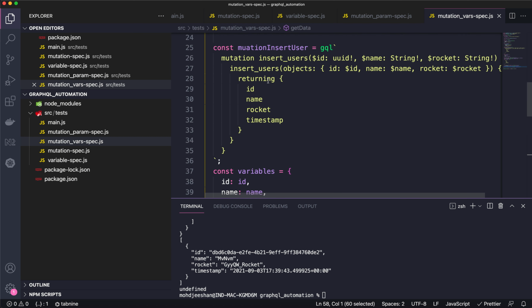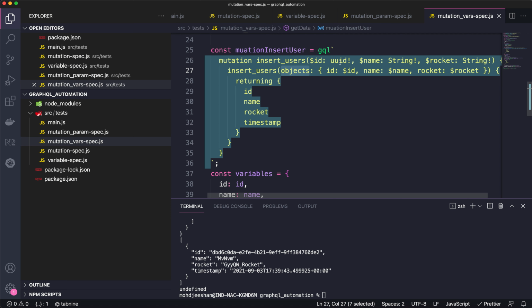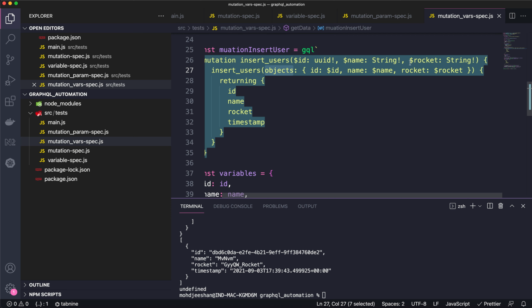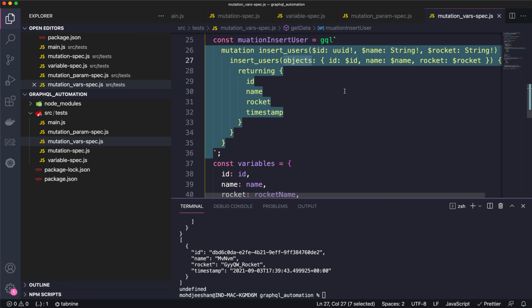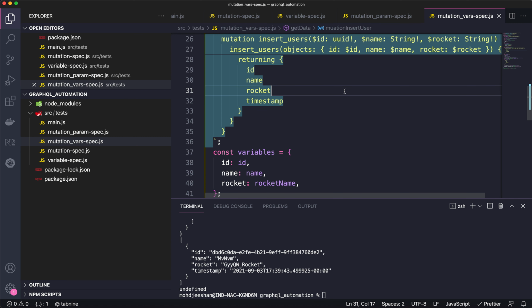So once again I will go through it and let you know how we did it. We created a query, right, and we defined the variable which will be coming from your variables object later on. So we have an insertUser which will accept an object with id of scalar type UUID, name of string, rocket of string, and we are just sending the data according to our requirement.